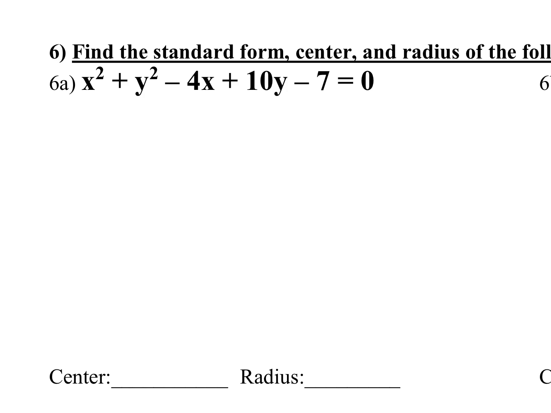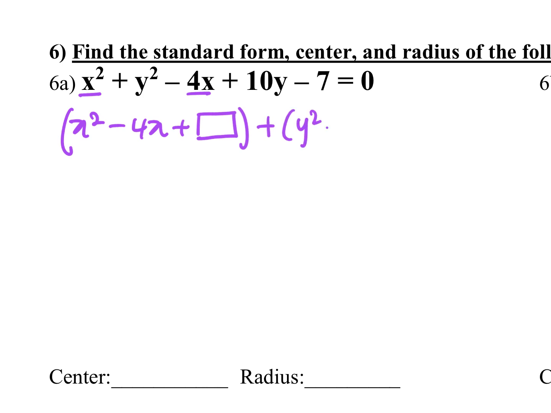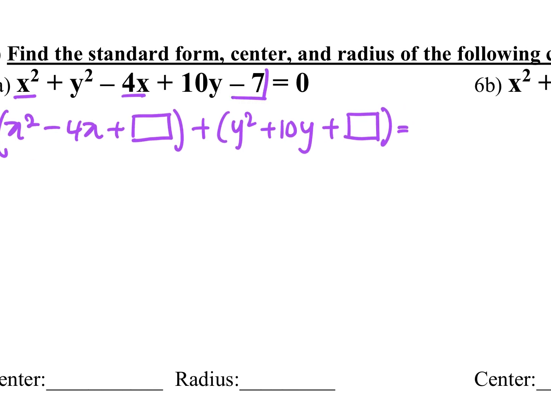Okay, let's start. I'm going to put all the x together. That's going to be x squared minus 4x, and I'm going to add one box in here because we're going to complete the square. Then plus y squared again, and then plus 10y, and then I'm going to leave another box in here. The constant I'm going to put on the other side, so that's going to give you 7, and then I'm going to add two more boxes in here. That's going to give me my total in here.